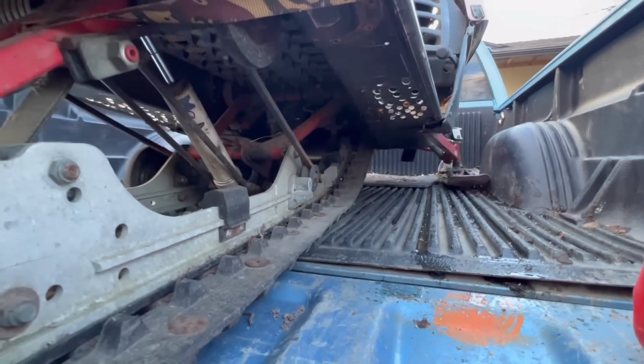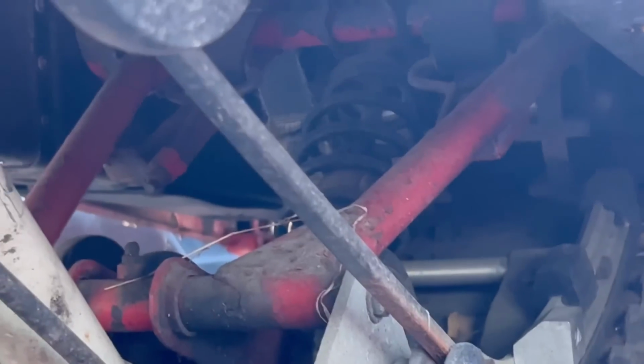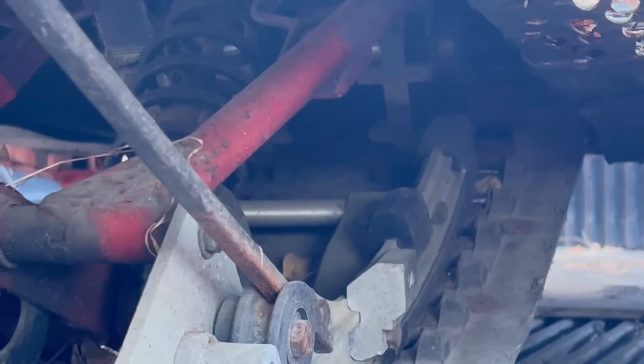Look at that, one of the limber straps is broke. God, that's hilarious. That's funny.